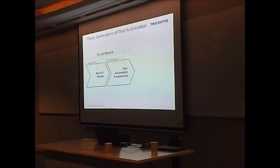You can then expand on that. You can use data-driven frameworks where you then also take this data that go into this function call as parameters, and you place that somewhere in a data source, and you assign this function to the data source, and then you say, just loop over this data and run this function again and again and again with different sets. Okay.